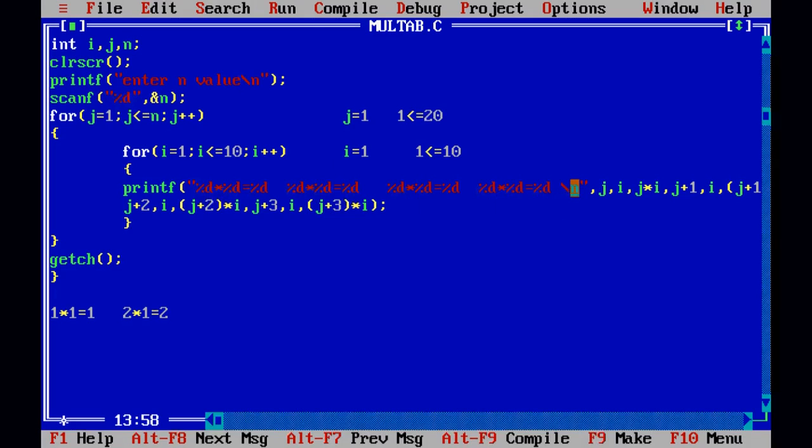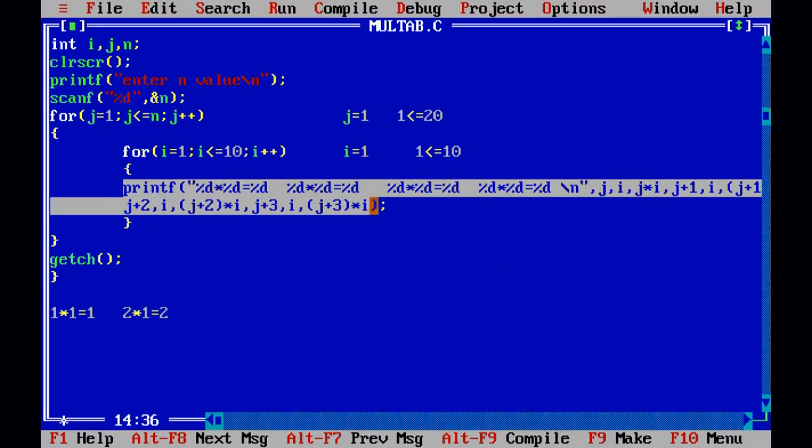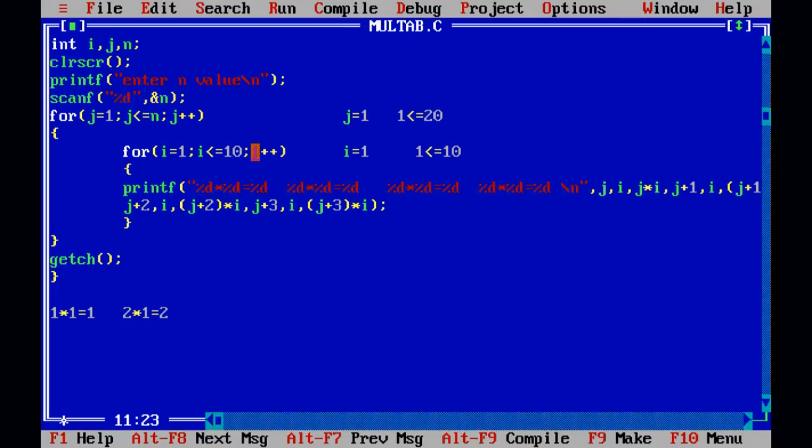So now what happened after completion of this, what will it do? Simply J value will remain the same, I value will be incremented because these block of statements are completed. Then immediately expression 3 will be evaluated. That is, I value will be incremented. Already I value is 1. Now I value will be 2. Okay, incremented to 2. That means 2 is less than or equal to 10. In the first line of the printf statement, what did it print? 3 into 1 equal to 3 and 4 into 1 equal to 4. Like that it's going to print.